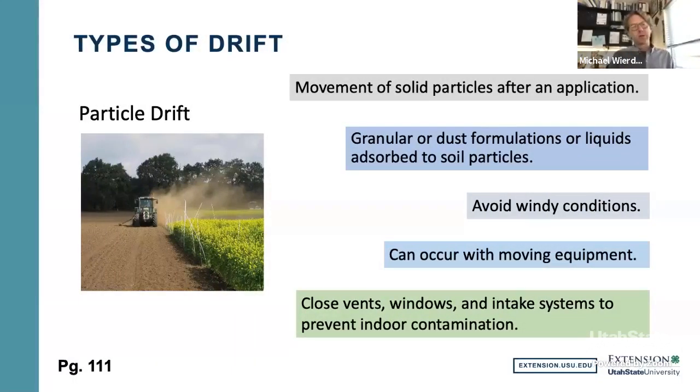Finally, we have particle drift, and that's just the movement of solid particles after an application. So granular or dust formulations, or even liquid formulations that have absorbed to soil particles. As you can see in the picture to the left, when tilling a field, you have a potential for particle drift. It's our hope, and it is the plan of the field manager to do this tilling well after the pesticides have become inactive, so that what dust does float away isn't carrying active pesticides.